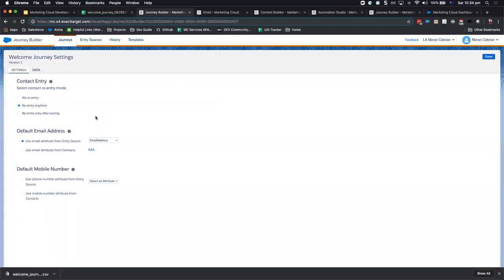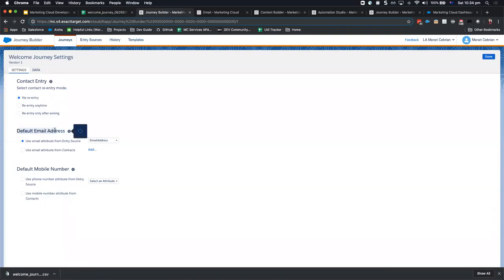Re-entry anytime means that the contact can exist in the journey more than once at the same time. So we want to make sure that the contact will exist in the journey one at a time, or that it can only go through it once.